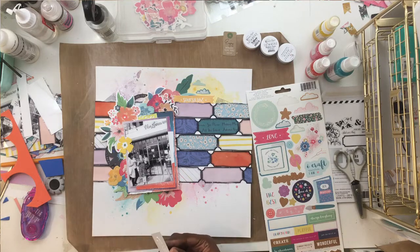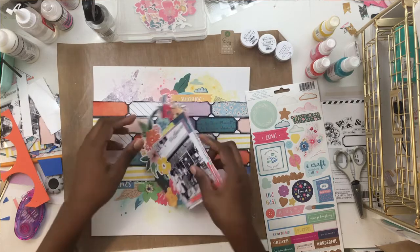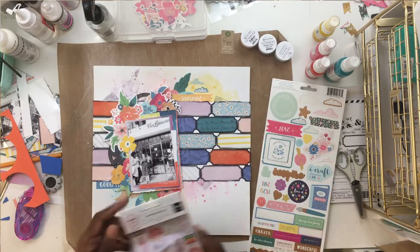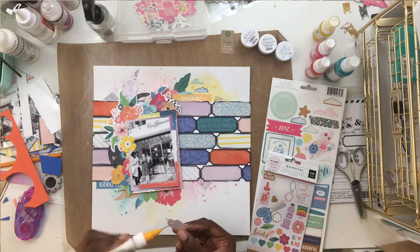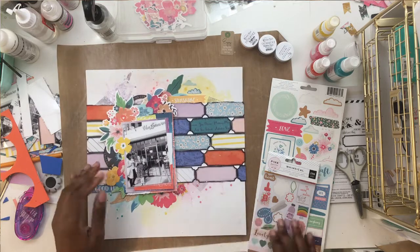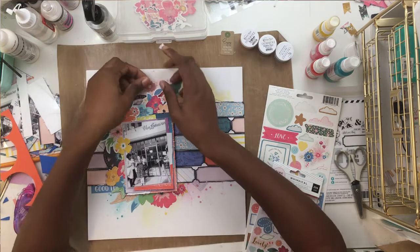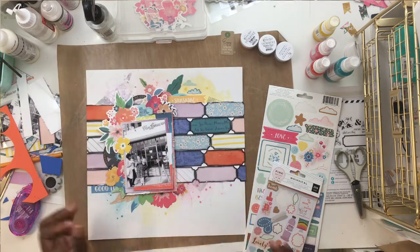Then I go into the Vicky Boutin Field Notes die cut pack that was in the main kit, and there was this black circle that said "Blessed are the curious, for they shall have adventures." And I didn't really care about the phrase as much as the shape. I wanted something that just wasn't a flower, if that makes any sense. There were so many flowers on this layout, and I just wanted something that wasn't a flower. And so I cut that circle in half. Also, it was black, which I thought the photo cluster needed because I had the black of all the stamping. And so I added that.